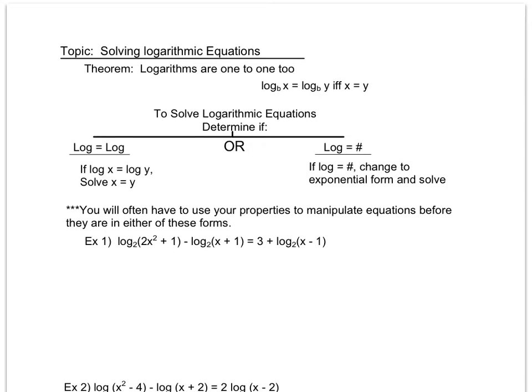So now that you know how to solve exponential functions, it's only natural that next we look at solving logarithmic equations. So when I'm solving logarithmic equations, there's going to be two separate paths that I choose. I'm either going to choose, is it log equals log, and therefore I should set whatever I'm taking the log of equal to one another and solve from there, or is it log equals a number, and I should therefore choose to change it to exponential form and solve from there.